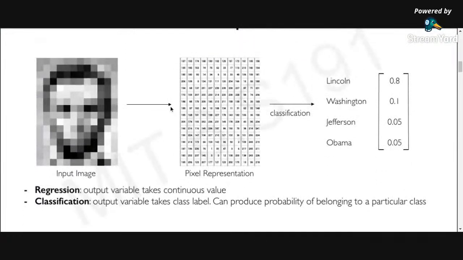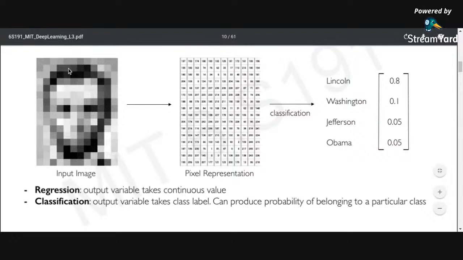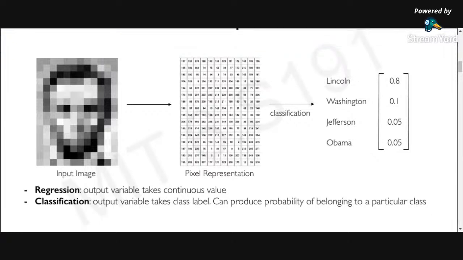So here's a classification task. We are going to convolve over the image and find the numbers. After convolving, activation functions, and pooling, we can repeat it as many times as needed and give a probability of whose photo it is.